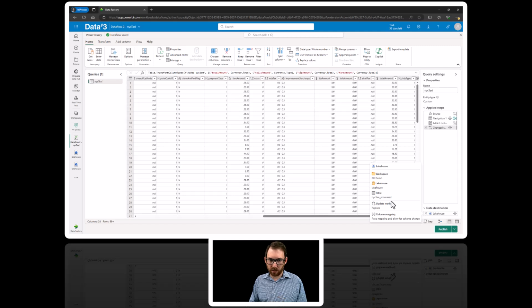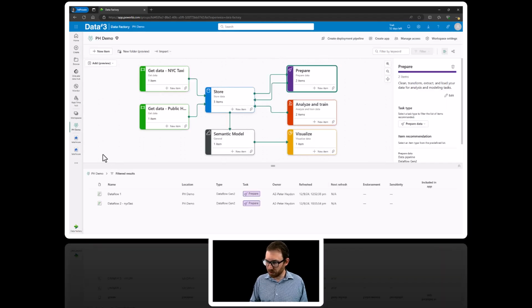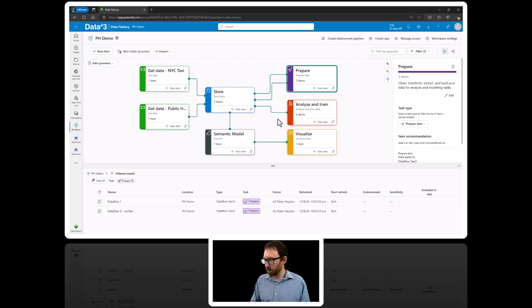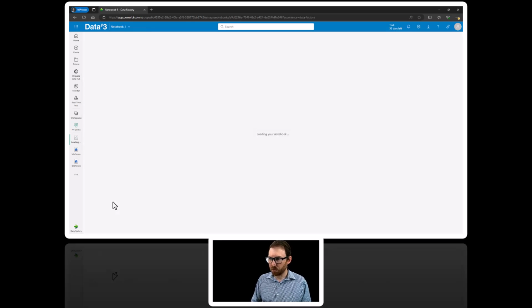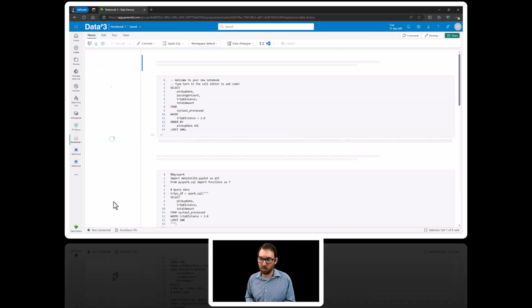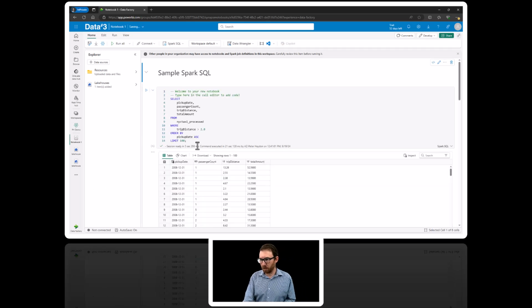Okay, so now we've done that. Let's go back and I'll do one more thing before I show the visualization. Go back to our workspace. I've got to remember to close these as you go. So the experience is getting there. It's got a little bit to do. I thought this would be interesting to show you around using a notebook of what's possible to query your data, so that ad hoc analysis that you might want to do. So this is using a notebook format.